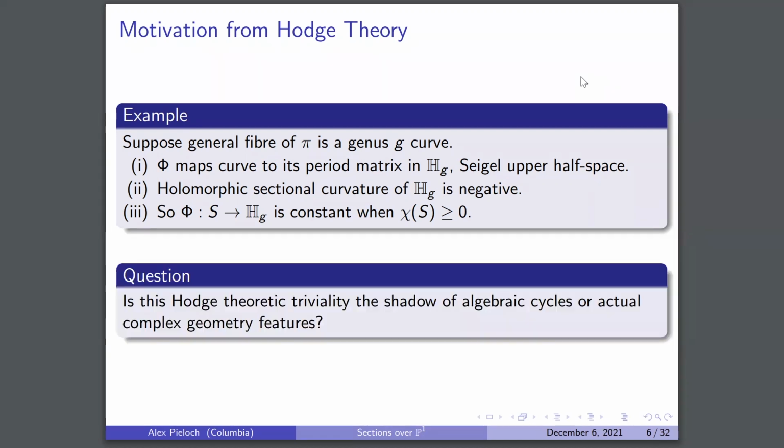The natural question that always arises when you see some type of Hodge theoretic triviality is whether or not it is the shadow of some type of algebraic cycles or actual complex geometric features of the associated space. Hodge theory is some statement about homological algebra, but what we really care about is some statement about geometry. And this is one way that you can interpret the statement of this theorem. The algebraic cycles that we are producing are namely these algebraic sections or multi-sections. And the complex geometric features that we are detecting is the fact that these families have to be uniruled to be fibered over P1 in this particular manner.